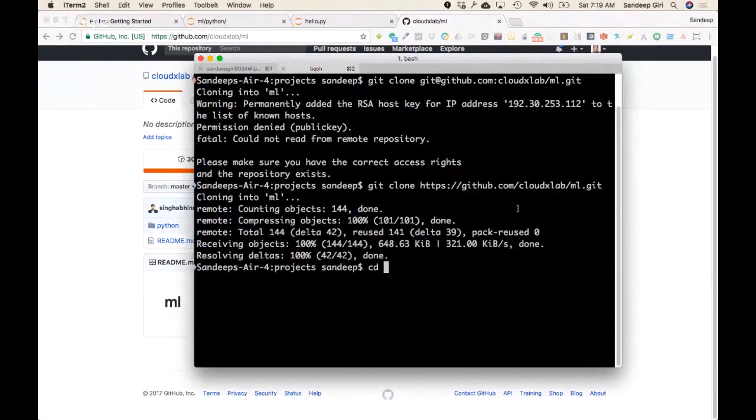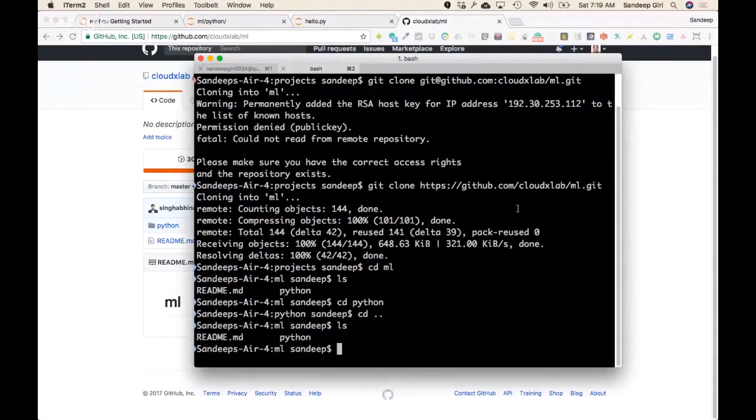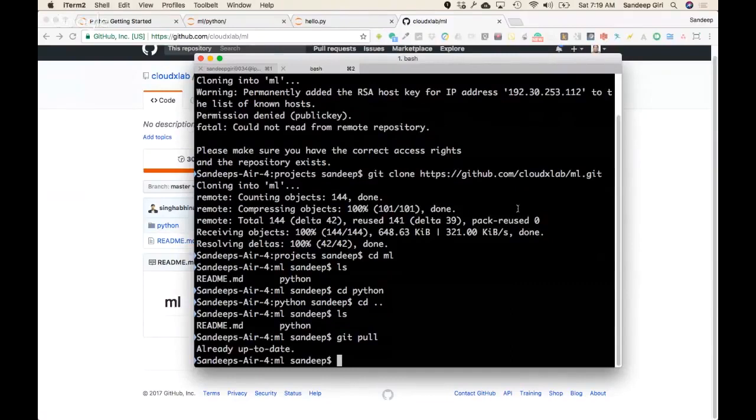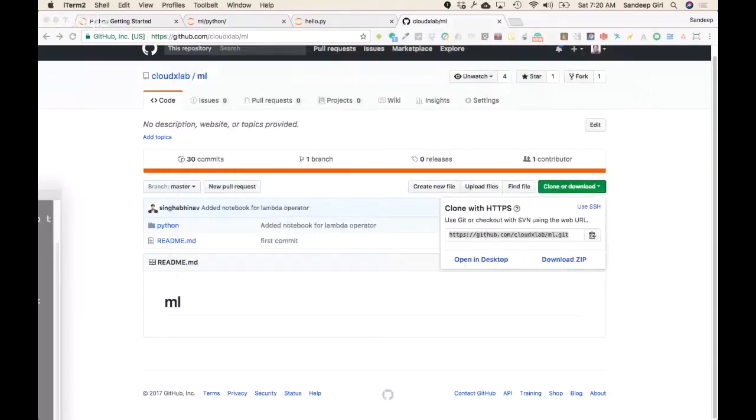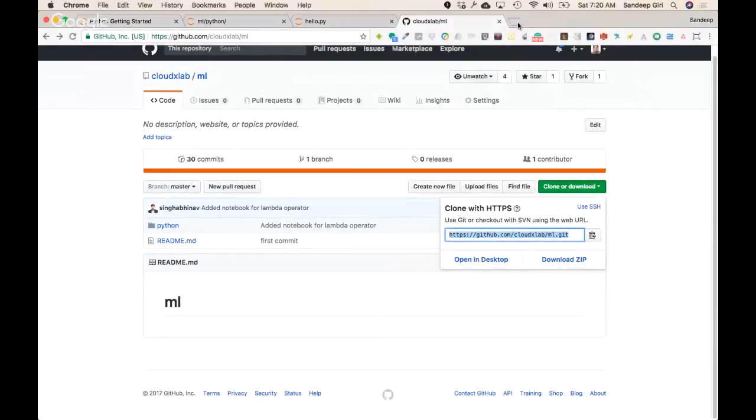It has brought everything here, and every time I make a change, what you can do is git pull and enter. Okay, so every time I make a change, this would get updated. All right, so using git pull, you can pull whatever newer changes I'm making. All right, the same thing you can do in CloudX Lab as well.